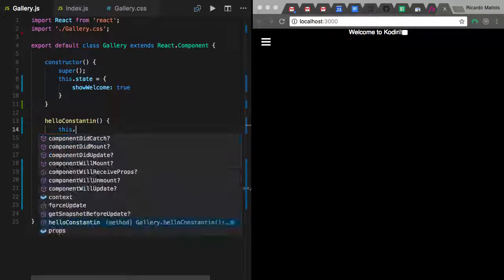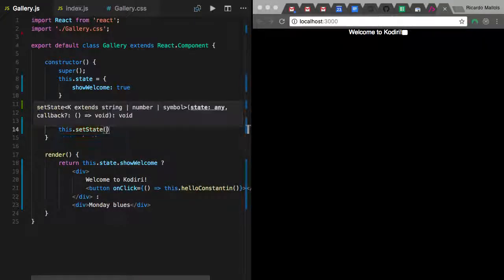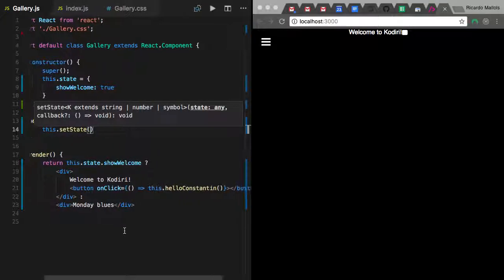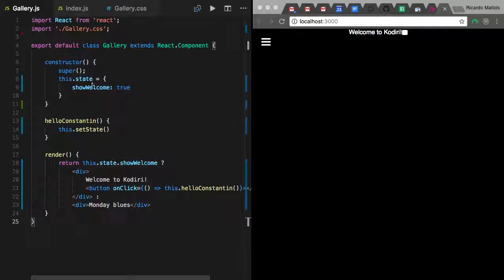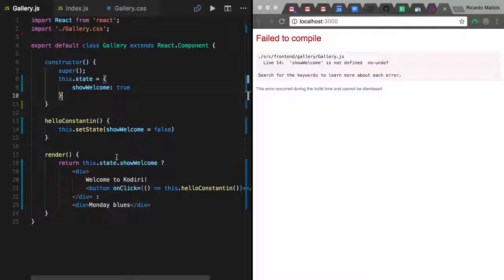Correct. this.setState, and then what? I want to change that property from true to false. So showWelcome, like that. Outside the parentheses, like that.